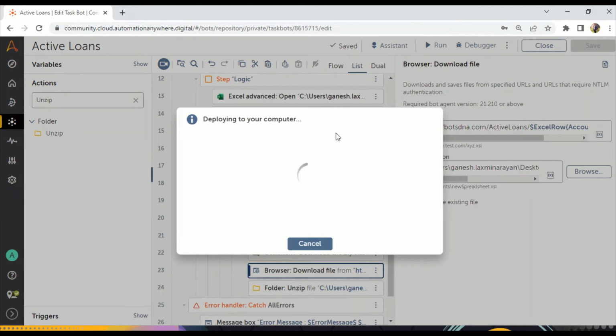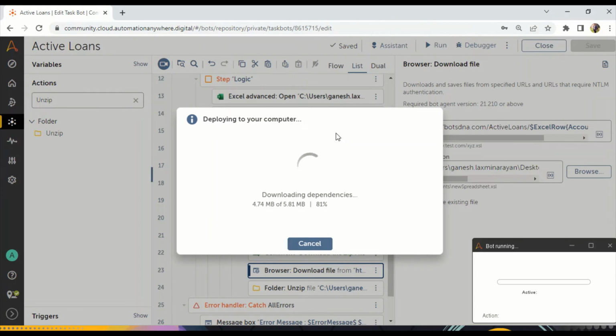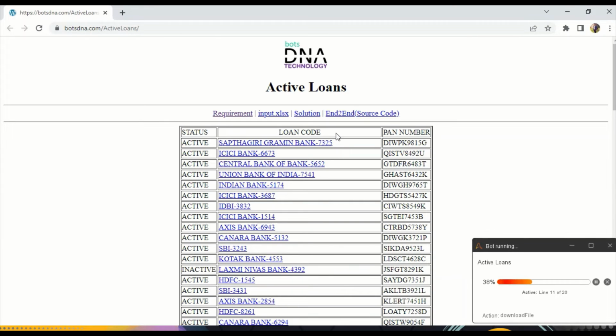So now basically half of the project is completed. We have extracted the status, we have extracted the PAN number, and we are comparing with the account numbers of 4 digits, and we are downloading that particular file also. After that, unzip is also completed. Now the real logic we have to apply is in the text file inside the zip we have. We'll see how it will work.